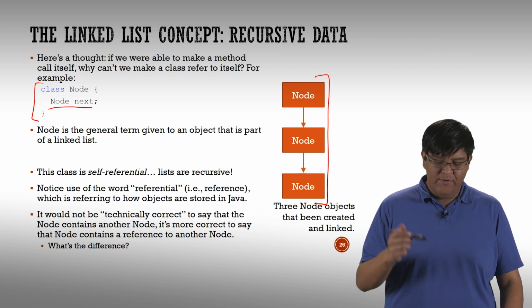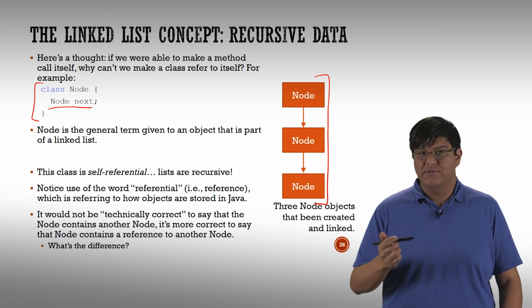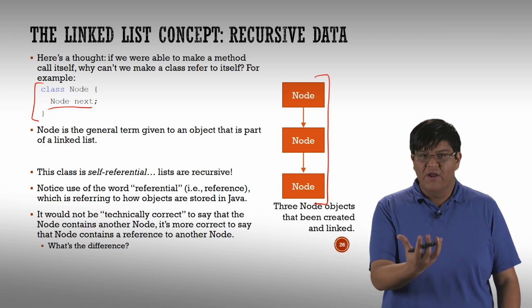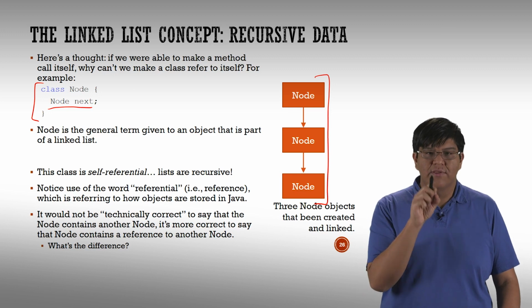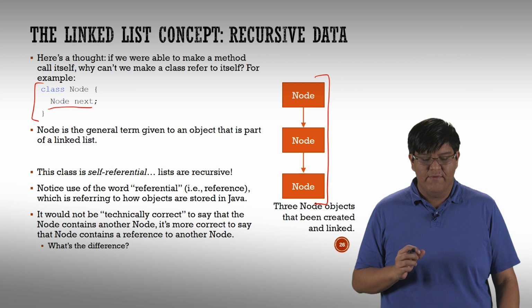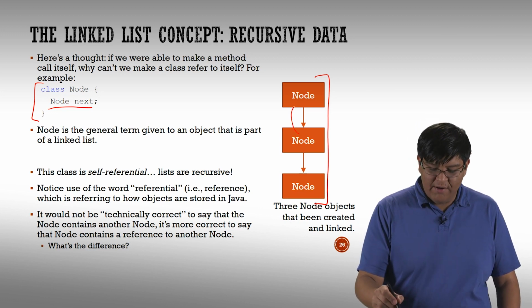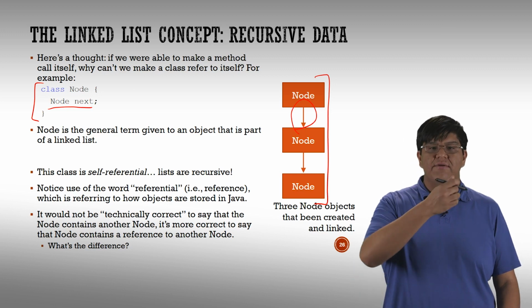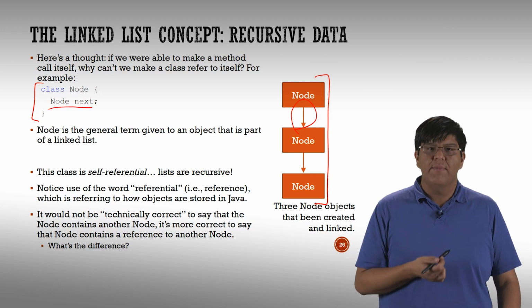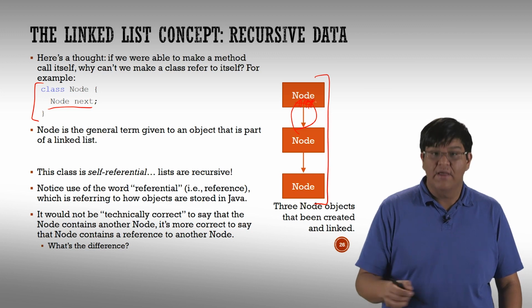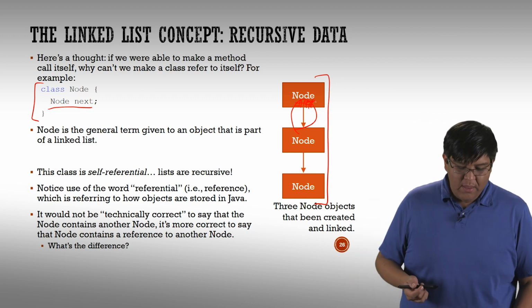And also, we have to remember what makes this possible is the fact that Java stores objects as references. So remember, when you have an object type variable in Java, it doesn't store that value itself, rather it stores a reference to where you can go find it, which is important here. That's what gives us these arrows, right? So a node doesn't store another node, it stores a reference to where it can go find another node, right? That's the way we want to think about this. So inside of node, it has basically the address, some magic number of where it can go to find something else, something new.